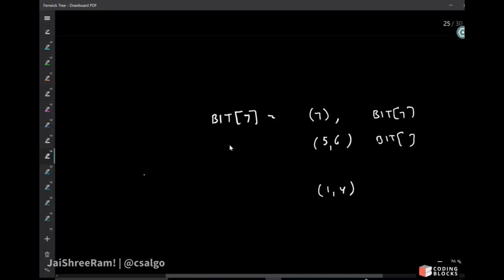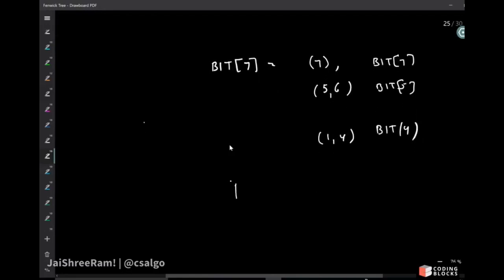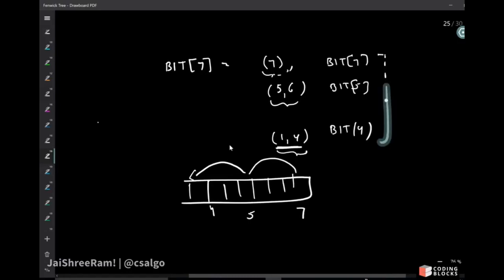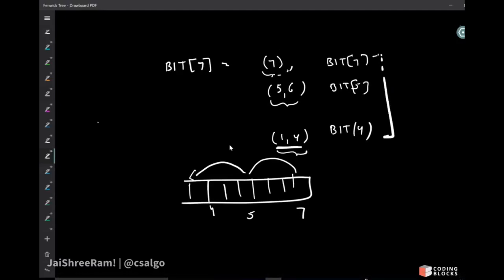So this is going to be BIT of 5 and this is going to be BIT of 4. Remember, we know how to move backward. From 7 we go to the index 5, from here we go to index 4, and from here we go to the index 0. This stores the maximum of the range 1 to 4, this stores the maximum of the range 5 to 6, this stores the maximum of the range 7. By taking the maximum of all these, we can find out the maximum element in the range 1 to 7. So this is quite easy. Now let us see it in the implementation.